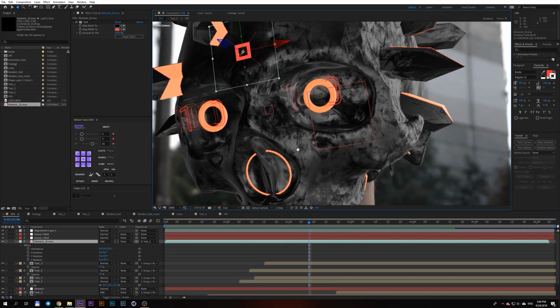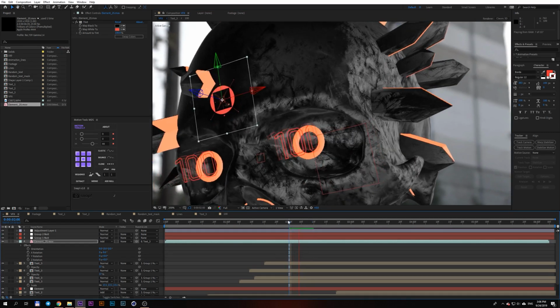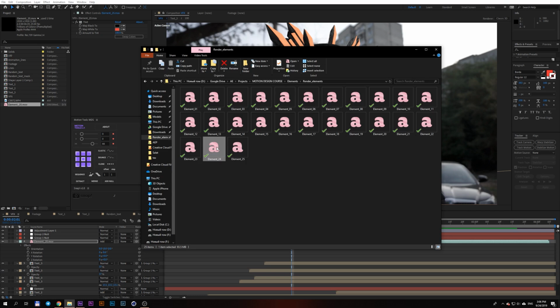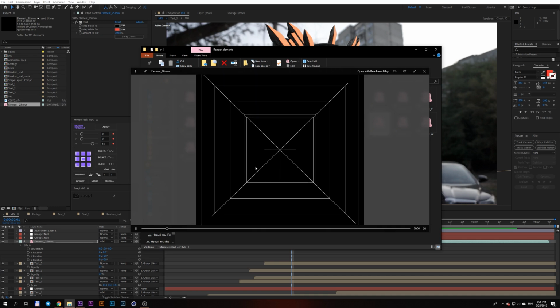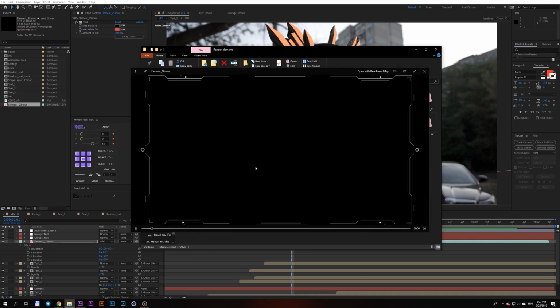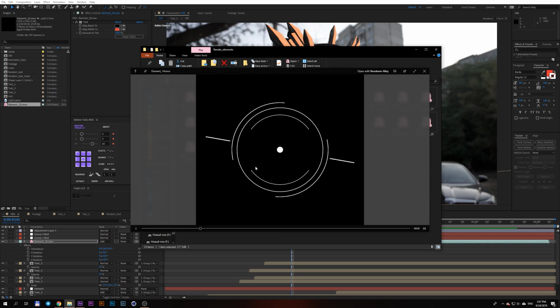Let's move this element forward a bit, like this. And let's probably add one more element. Let's see what we have here. Let's add this one.